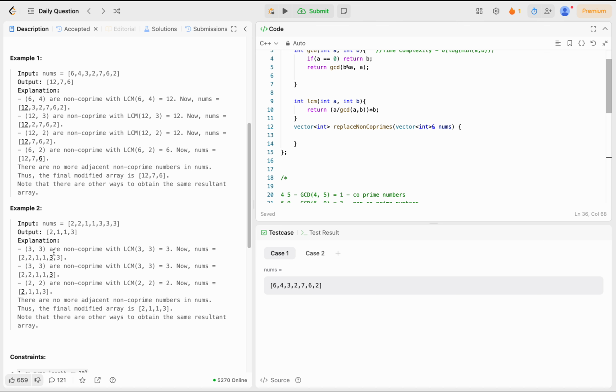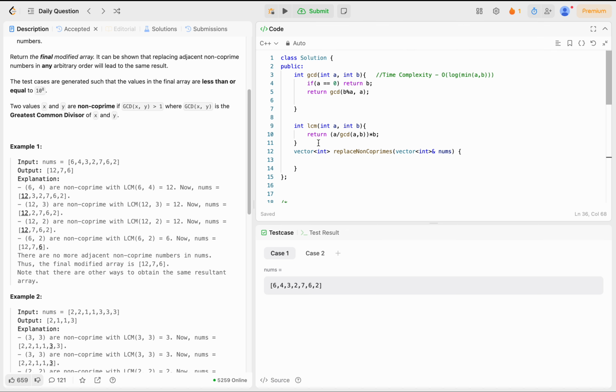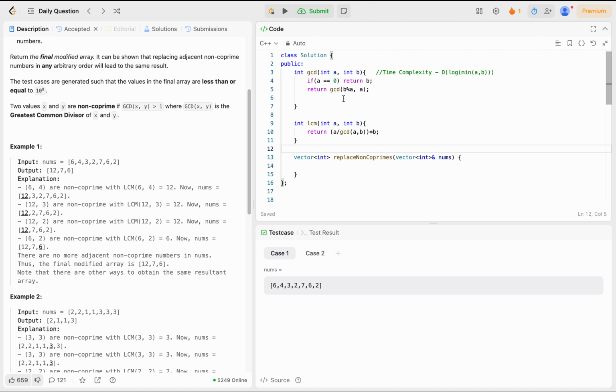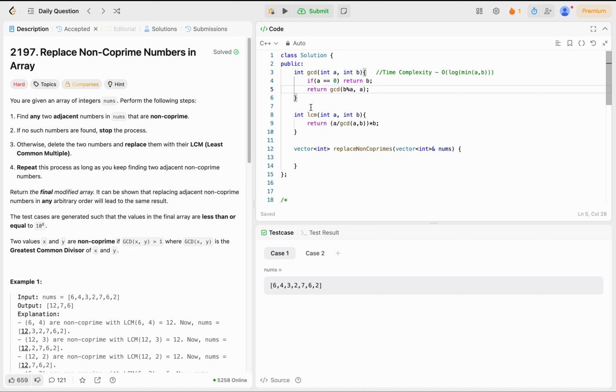Okay, you can try to perform this example number 2 by yourself before going to the solution. So you will also get more of an idea of how we are solving this, right? Now we actually need two functions here. One is to get the greatest common divisor, and the other one is to get the LCM. I will not go into detail on how this is working. There are certain algorithms used to find the greatest common divisor, and LCM is simply that we divide one number by the greatest common divisor of the two and then multiply with the other number. That's how we get the least common multiple, right?